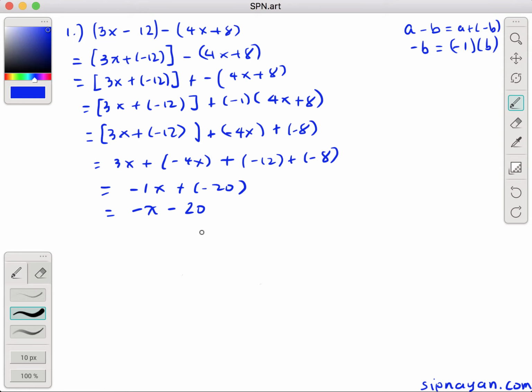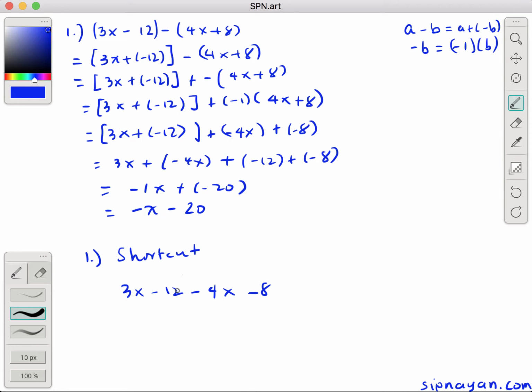Now, this is the last part of the video. So, tuturuan ko na kayo ng shortcut. Kaya ko pinapakita itong mahabang to because this is the mathematical way of doing it. Pero yung shortcut niyan, this is the shortcut. So 3x minus 12 minus, pag tinanggal natin to, papalitan lang natin lahat ng mga operations dito. So magiging minus 4x, and then minus 8.